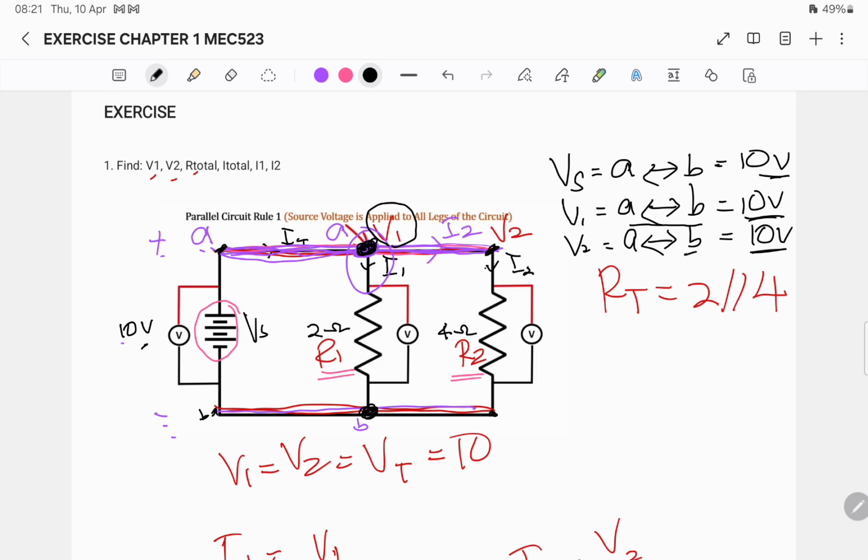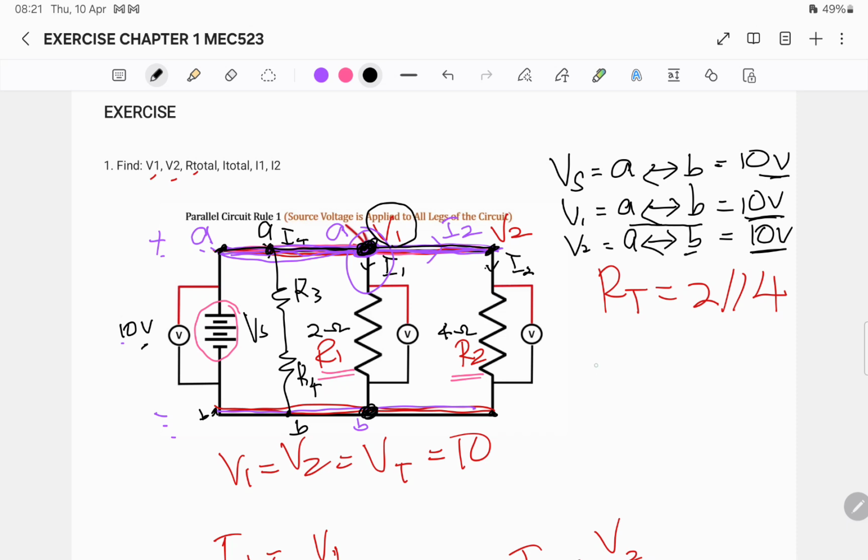Okay, how to determine? We look. Since here is the same node, one long node. If there is another resistor here, it is the same too. Let's say this resistor has two. So here if we put R1, R2, R3 and R4. So here is still point A. And the bottom here is also still point B.